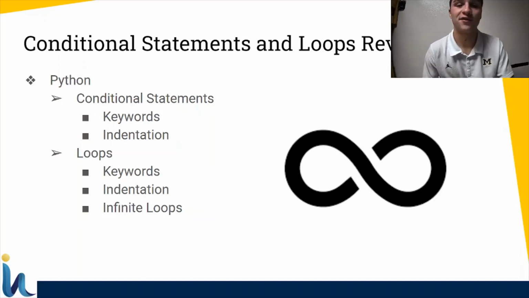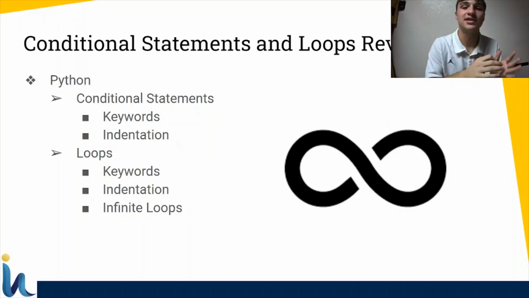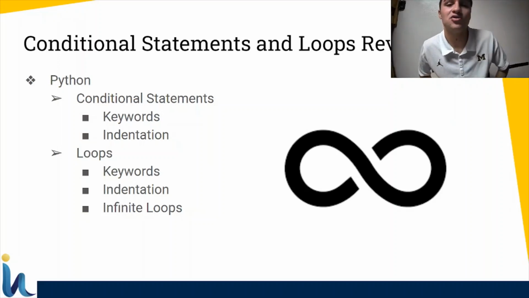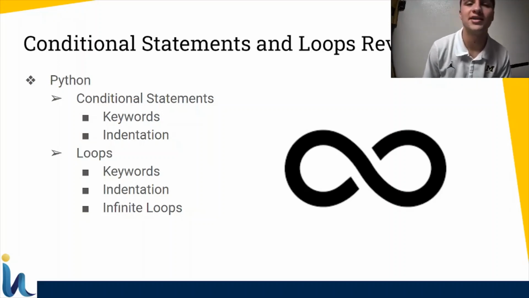For a for loop, you're going to do for a certain variable in either a range or a list or an array, and then make sure you indent. And you do not want an infinite loop. This will cause an error and possibly make your computer crash. You want a way to get out of it. So if it's a while loop, make sure you have some kind of break statement or some way to make the conditional statement in the while loop no longer true.